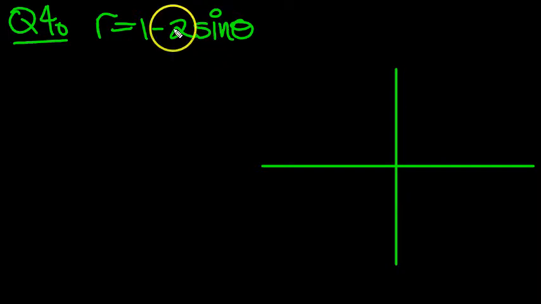Sine 0 is 0, so this is 0, and we get 1 at 0. So there's 1. And now we go around to, then R will decrease. So sine increases around to pi over 2.